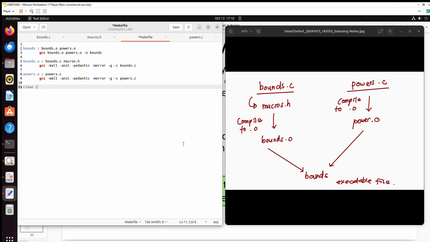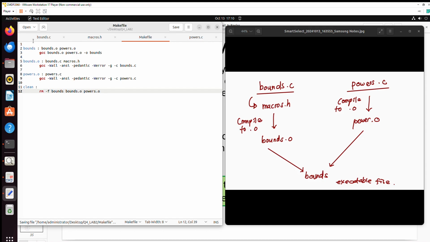First we type clean, and then we go to the action, which is rm -f, and then you type your executable file name, which is bounds, and the object file names, which are bounds.o and also powers.o, like that. Now you're done for this.